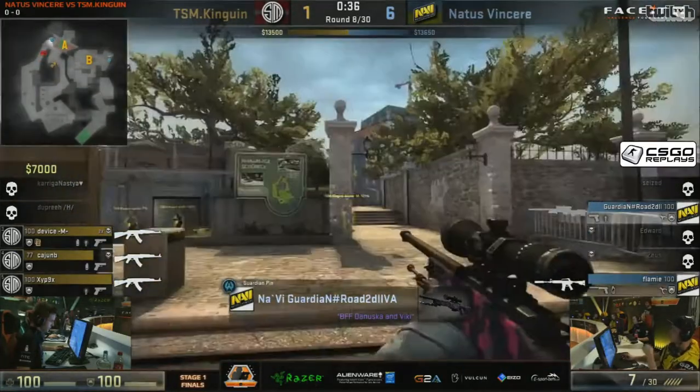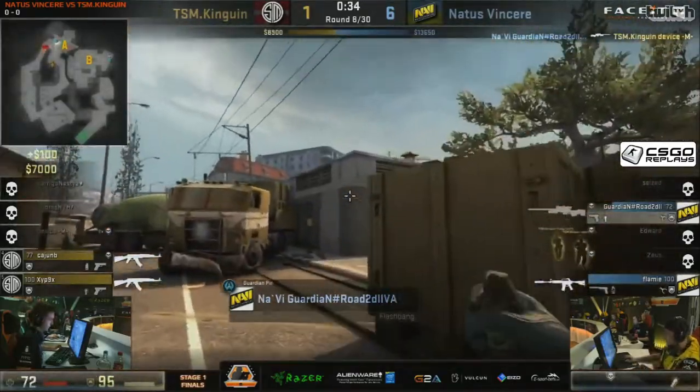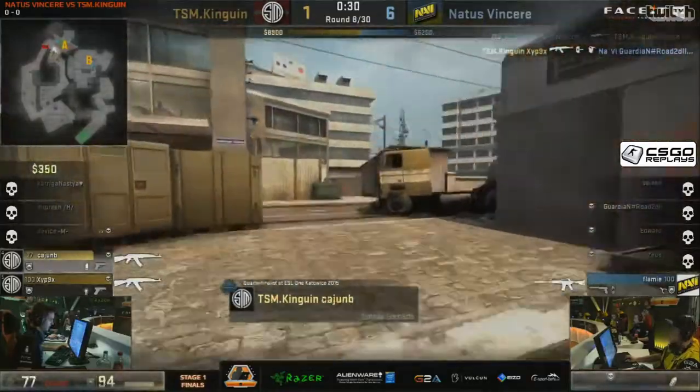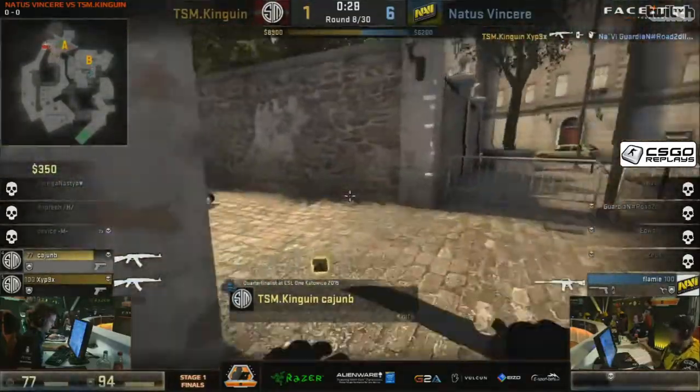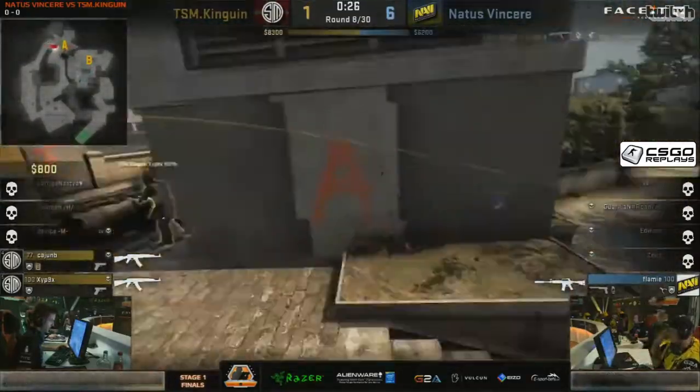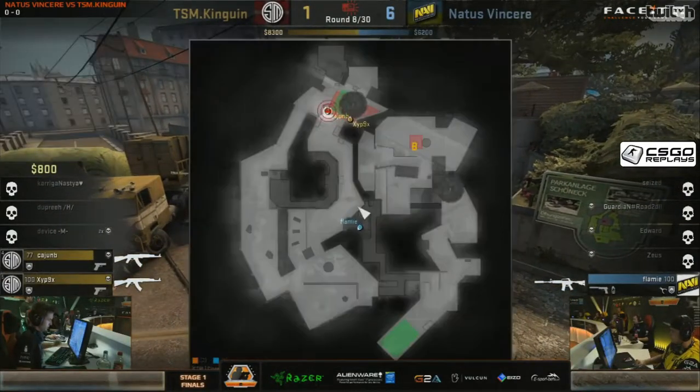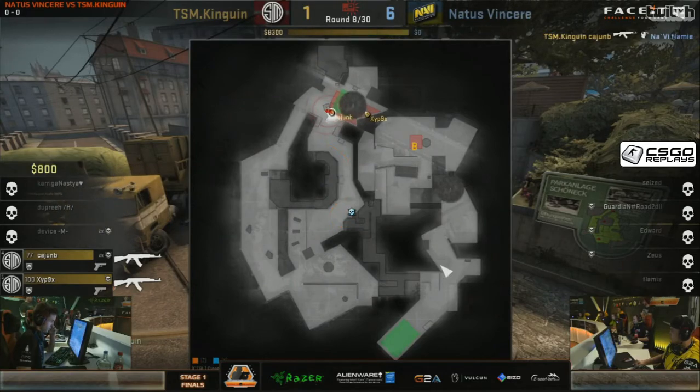Yeah, Guardian's gonna have to go big here though, because you see Flame is so far away. The bomb is down. That's going to slow the round down, and it should allow the rotation. But again, Flamey, the clutch master now for NaVi, 1 versus 2. And he is a considerable distance away, as Fiflaren pointed out there. But he may have the element of surprise, because they may expect him from CT, but there's only so far he can run before he gives away his position.